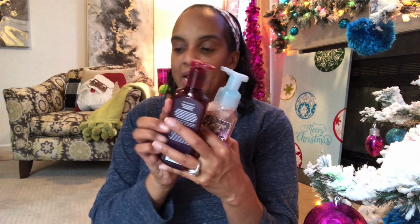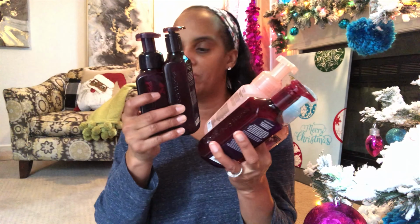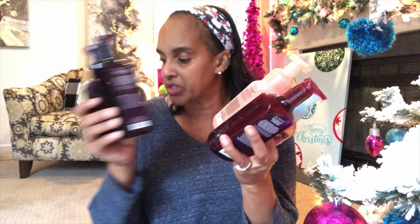With the discount, all of these were discounted 67 cents. So this was a dollar and change for these, y'all. And you know you cannot beat that up in Bath and Body Works, picking up hand soap. Good quality hand soap for a dollar and change. So I just kind of went ham on those. And we're going to have these in my stash the next time I go, you know, they have a sale.